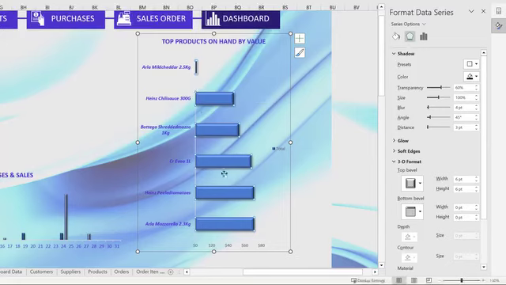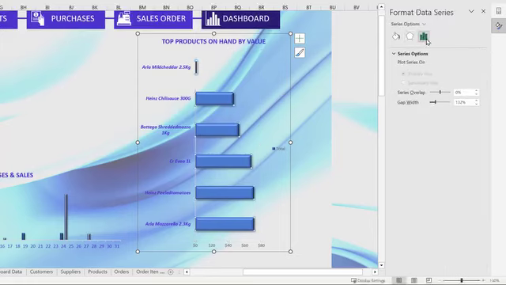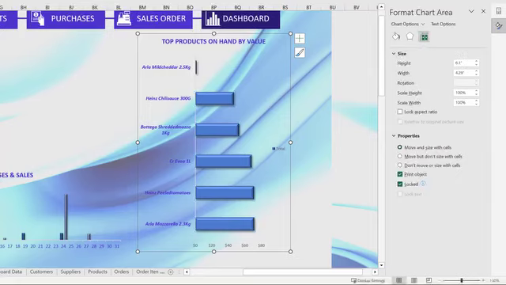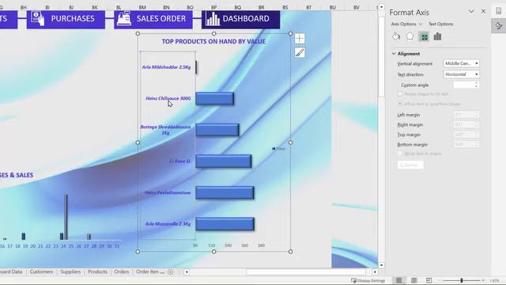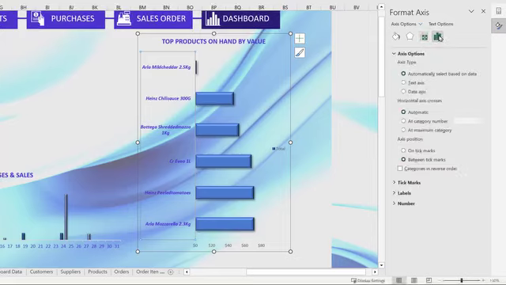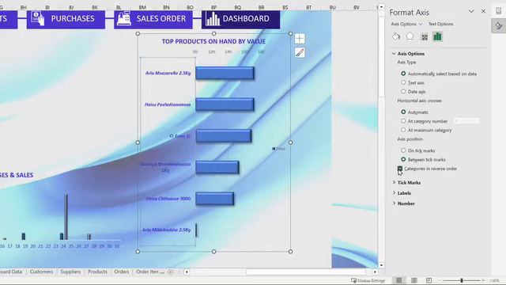So we've got to show our top product, but I do want to show them in reverse order. I want to show the highest at the top. So how are we going to do that? Well, if we select on here, we go in here, and we want to make sure we're going to add in the series options here. So inside there, I want to sort the highest. So I'm going to select here inside our text, our axis, and then we're going to choose categories in reverse order. So I'm going to select that, and it's going to reverse the order.